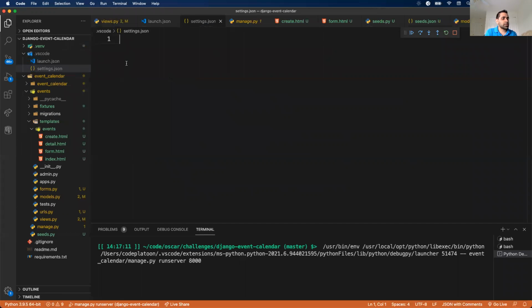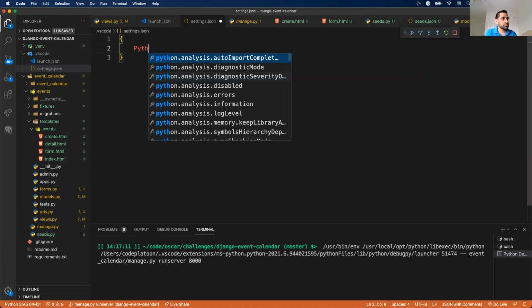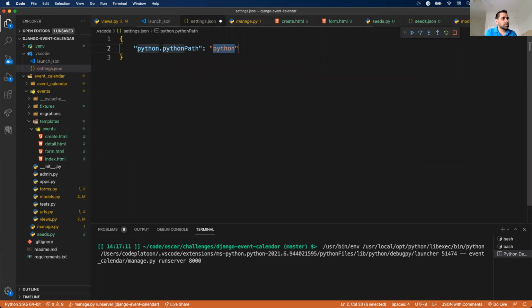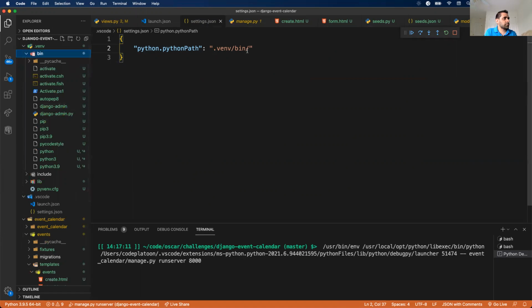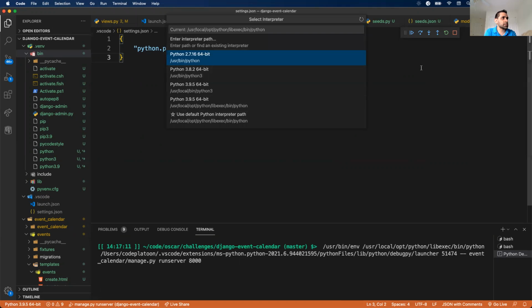So we're at settings.json. Here I need to specify a Python path. So let's see if I can find it. Is it event? That's .venv/bin/python 3.9. So basically, you need to tell VS Code which Python version you want to run. So in this case, I want to use my virtual environment. Usually, you should be able to select it from down here, but it's not showing up here. So I don't know why this doesn't work when I want it to work.